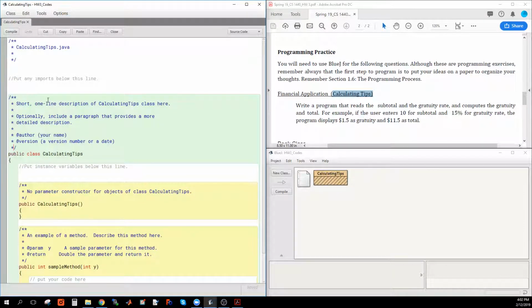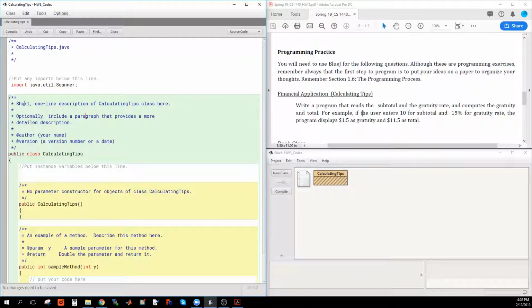So here we are going to put any imports below. So notice here that from the wording it says write a program that reads. This is not very clear wording, but since it's going to read, that means it's going to take that as an input. So a better way to say that is basically to prompt the user for these values. So put any imports here. We're going to put our import, which is import java.util.Scanner. Alright, so we can make a scanner to scan the input from the user.